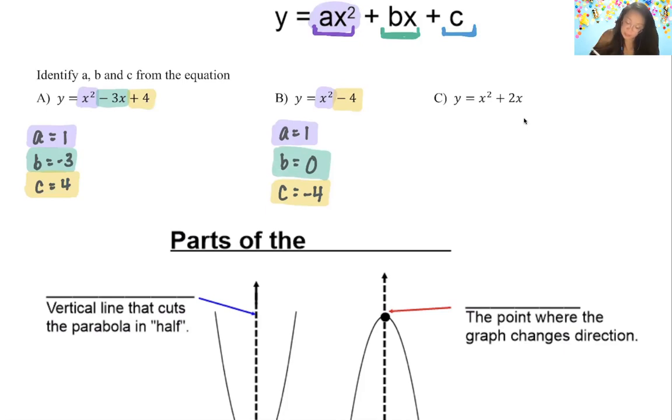Alrighty. Let's start off with our a, b, and c. So I know I have an x squared value. That's going to be highlighted for me in purple. In front of that is going to be 1. The other thing I have is a 2x, okay? So this 2x, there's an x with it. That is our b value. So in front of the x is a 2. And there is no number that is by itself, so there's nothing for me to highlight. Our c value is going to be 0.